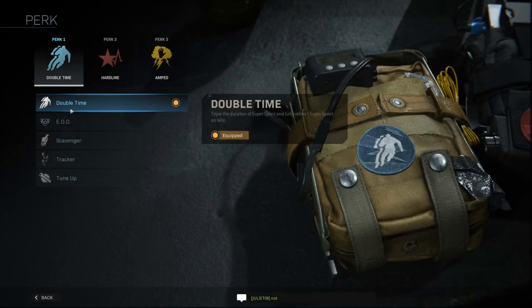So now let's get into the list of everything we have confirmed and that we've seen so far. Starting with perk slot 1, we have Double Time, and what Double Time does is triple the duration of Super Sprint and fully refresh sprint on kill. The Super Sprint is obviously your tactical sprint where you double tap sprint and run with your weapon up, so you're moving very fast. Your weapon is up so you can't engage easily, but it's going to increase the duration of that by triple as well as recharge it fully when you get a kill. So that could be very useful.